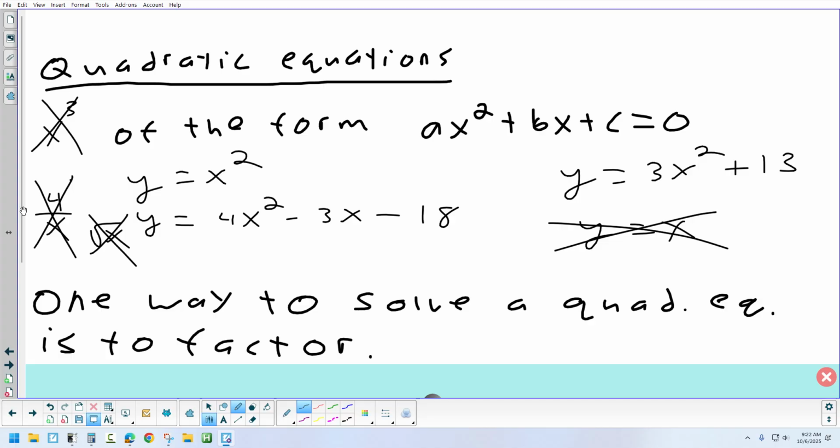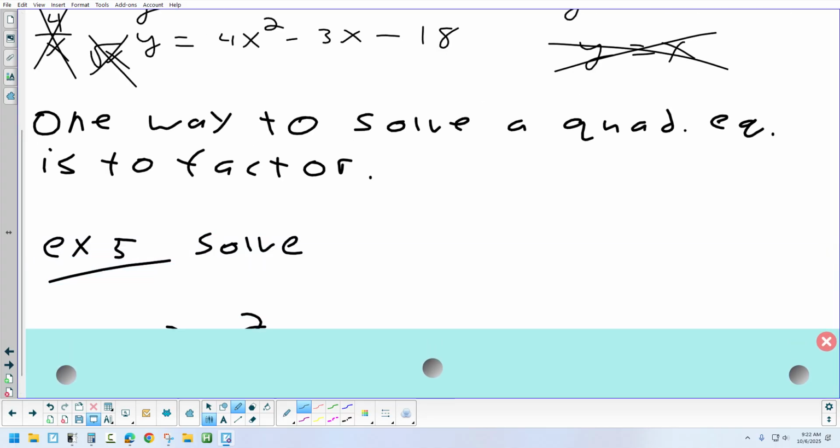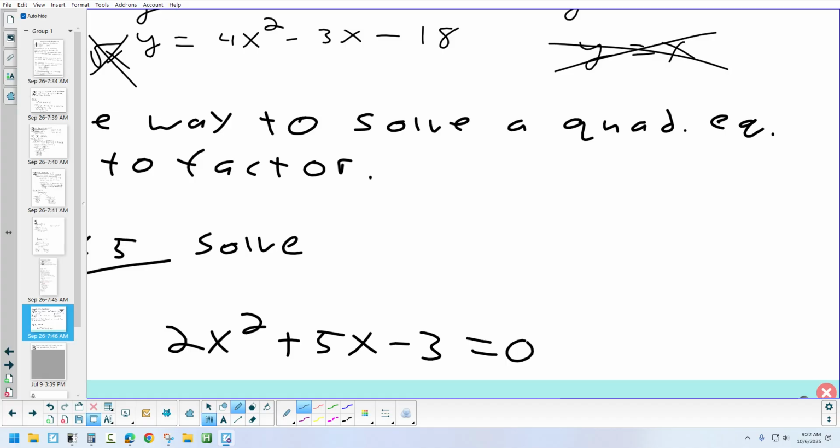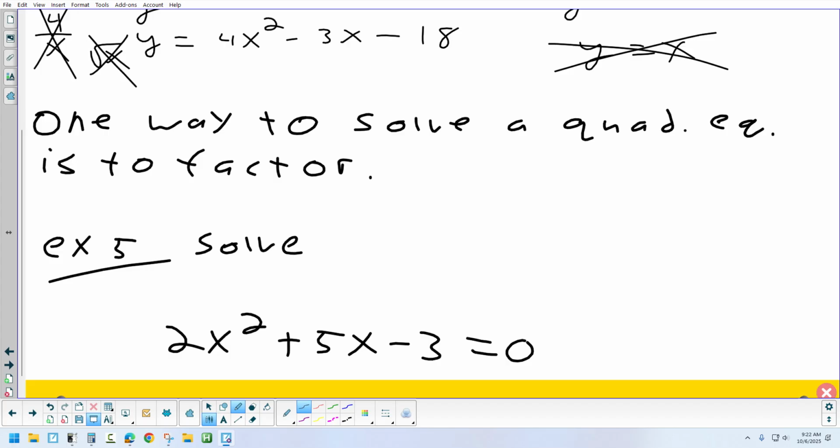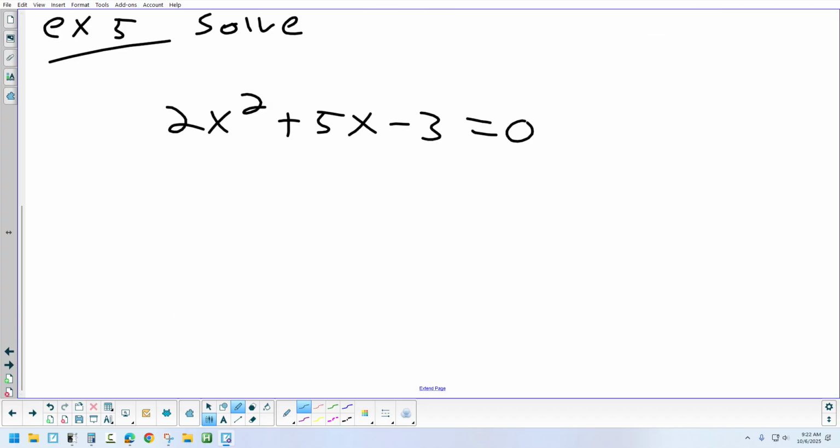So a couple different ways to solve a quadratic. One way is to factor. Okay, so we'll kind of quickly go over how you factor. I'll make a little chart. So what we have to do first is separate it into two sets of parentheses. And the first thing you do is you figure out what's going to go here and what's going to go there. Whatever you put under those two spots that I underlined, they have to multiply together to give you 2x to the second power. So what would go in each spot?